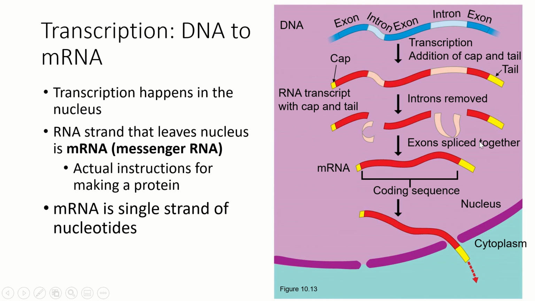Okay. You remember I said that thing about how we could make multiple proteins from one gene? It has to do with this. Imagine if instead of this always being an intron, what if sometimes this was an exon? Then we would have a different mRNA strand, and it would make a different protein. And that actually happens with a number of our genes. The nucleus can actually splice out different sections depending on what protein needs to get made.